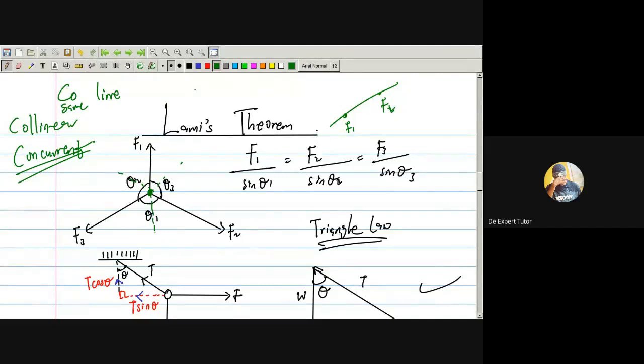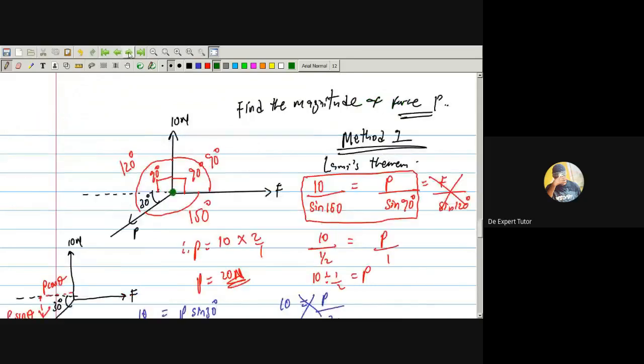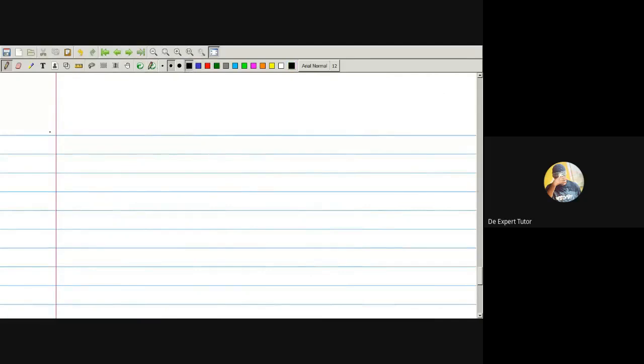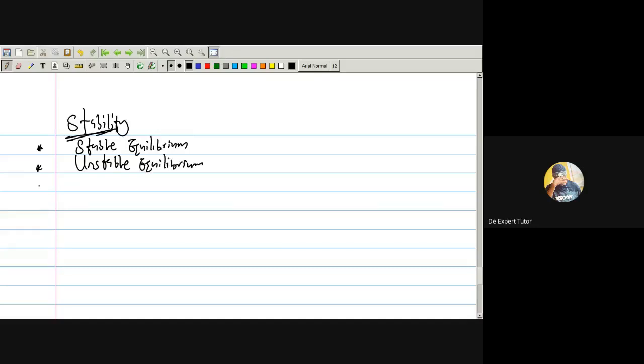Okay. To round off this, we have some concepts I want us to understand. They are about stability of body. Now pay attention. Sometimes a body will be in what we call stable equilibrium. Another body can be in what we call unstable equilibrium. And we can have what we call neutral equilibrium.